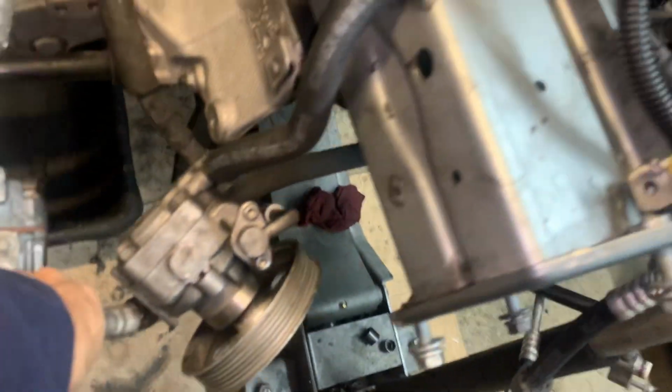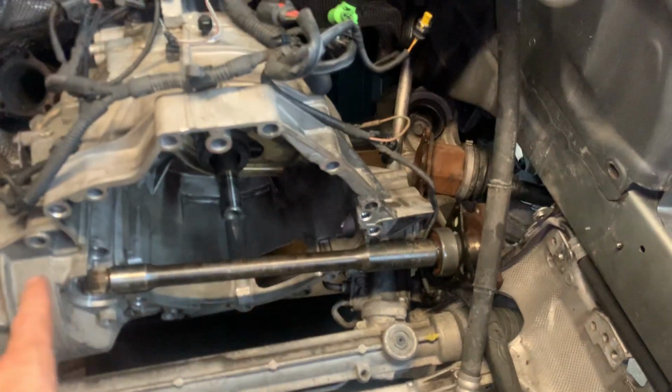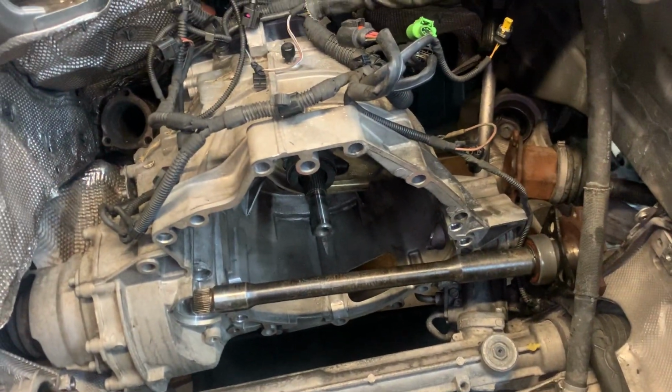And this thing would not stay up. I'm going to have to zip tie it up because I don't like it hanging down like that. But it's just got a little kink in the hose up here while it's hanging, but it'll be fine. I'll end up zip tying it up. I just wanted it out of the way to be able to show you the half shaft that has to come out.